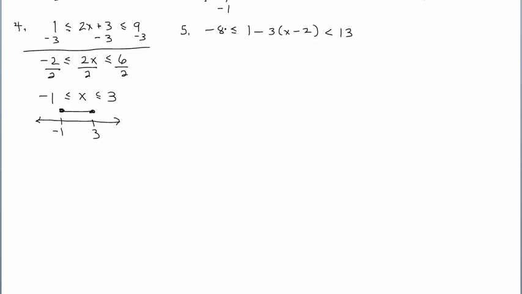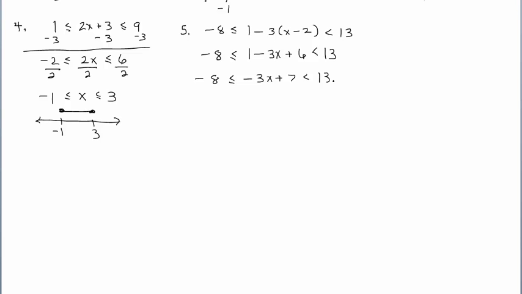Notice that in this inequality we have less than or equal to, but this one is not closed. It's what we call open. It's just less than. Our variable x falls in between the inequalities, so we have some work to do in here so that we can proceed as we did in example 4. Alright, distributing the negative 3. We'll do a little cleanup. 1 plus 6 is 7, so I have negative 3x plus 7 less than 13.